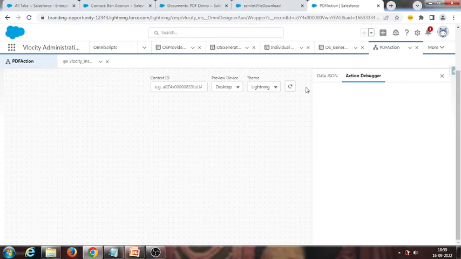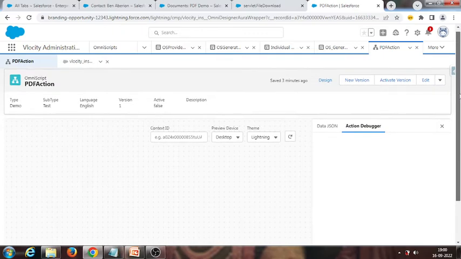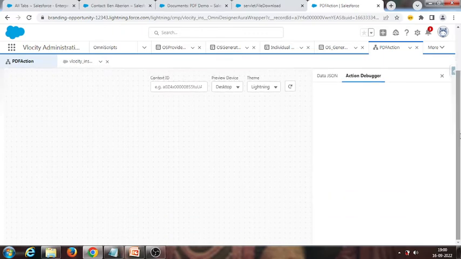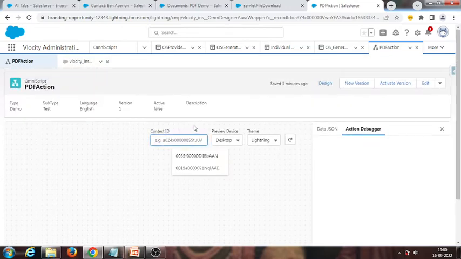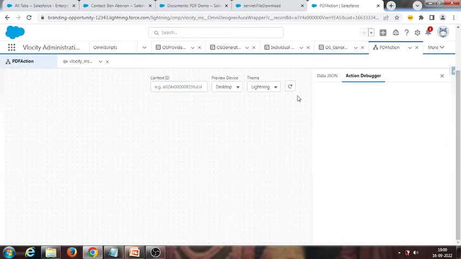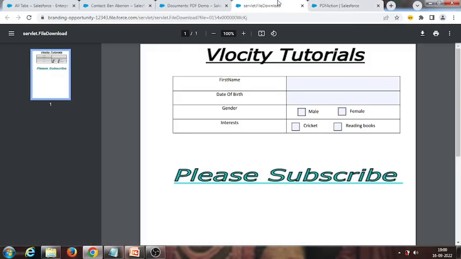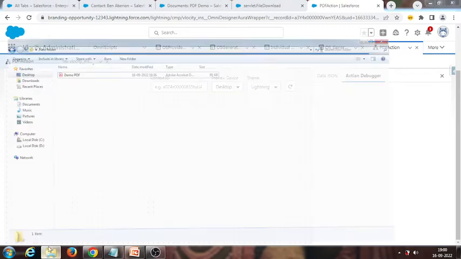This will be created, and as I have clicked on show pop-up, it will come as a pop-up, and also it will attach to the contact. Let's wait for it to load. This is a PDF, and to check it, there are prerequisite conditions. Then we need to open this PDF.